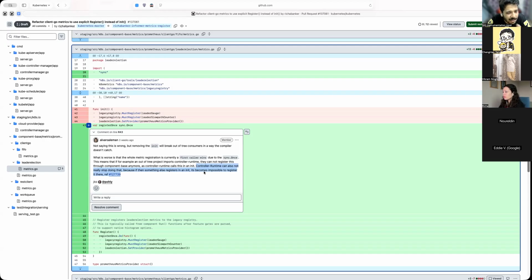Controller runtime cannot stop doing that. If something else registers a metric in an init in its own package, that does not affect us. That can still happen.